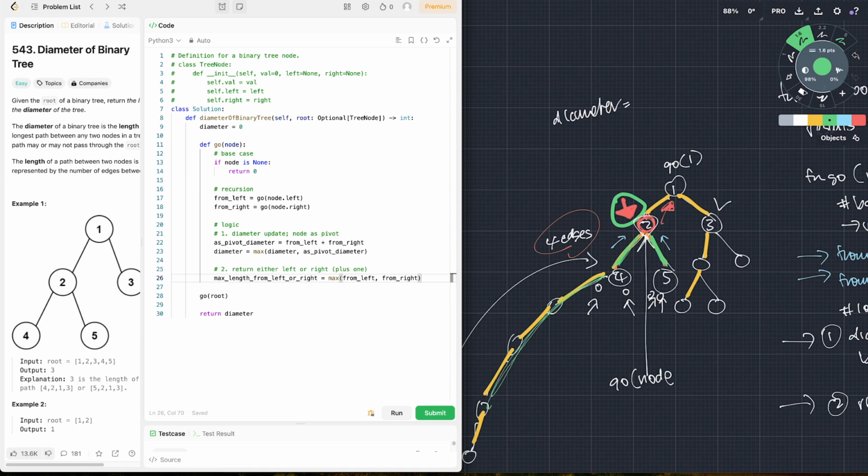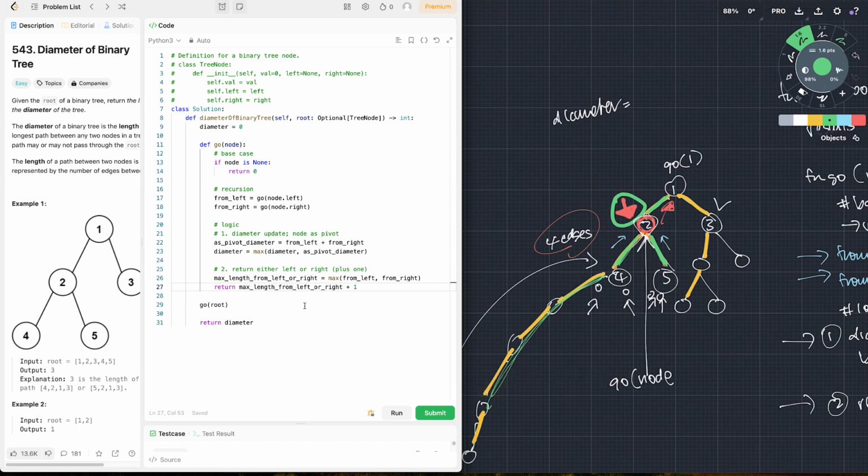And what we want to return, let's say we're returning to this 1, is all the edges based on this uninterrupted line of nodes, right? So what we want to return is the max length from left or right plus 1.